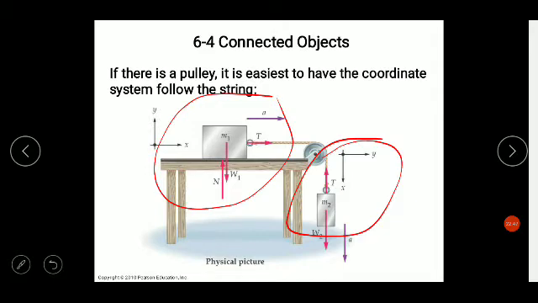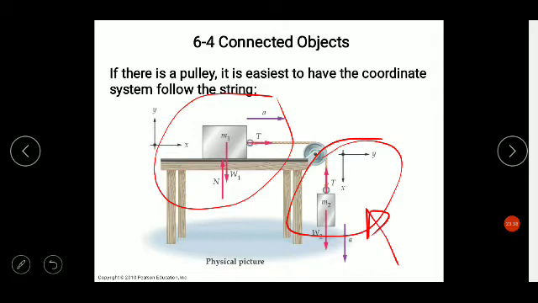Okay, so in this system, you have here system 1 and system 2. System 1 basically can be superimposed in the Cartesian coordinate system, and you will have the forces acting both along the y and x-axis. Along the x-axis, you have tensional force. If there is friction acting on it, then you may include that, which is along the x-axis. For the y-axis, you have the weight of the object and of course the normal force. But for system 2, there are no x-axis forces. What are the forces involved for system 2? You have only the weight of the hanging mass and of course the tensional force, and you superimpose that along the y-axis only.